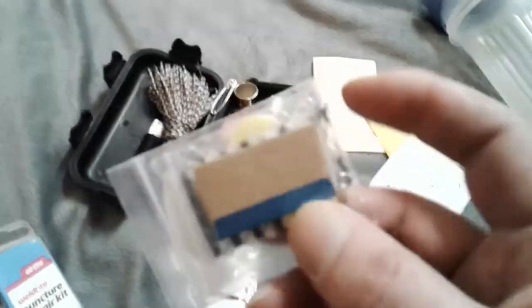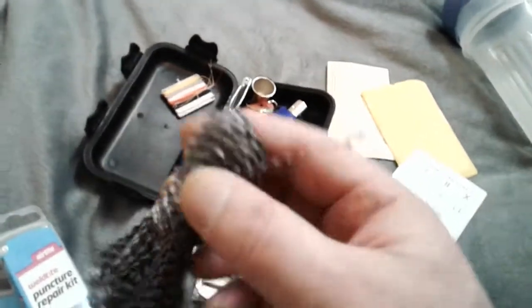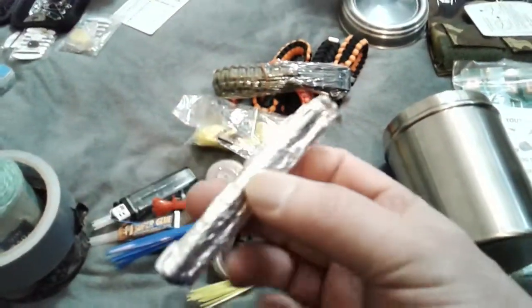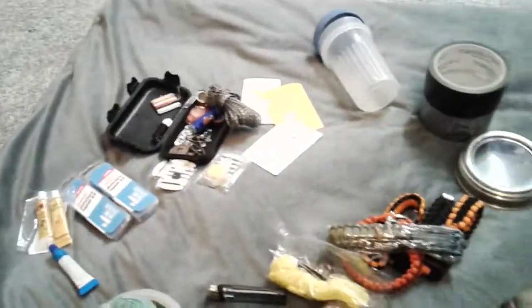See, look, needle threaders, Stanley knife blade, bigger needles. So I've messed about with that. Dental floss is very, very good for your kits. That's not dental floss, but dental floss is very good for your kits. So repeat myself a bit, but you know, 2 for £1. Wet fire, fix a hole. That's good for fire starting. Don't forget your cam lights. Big fan of cam lights, snap lights. Zip ties are very, very handy. Heat glue, I think, is marvellous stuff. And string, just to give you some sort of idea, I don't know, waffling on a bit.